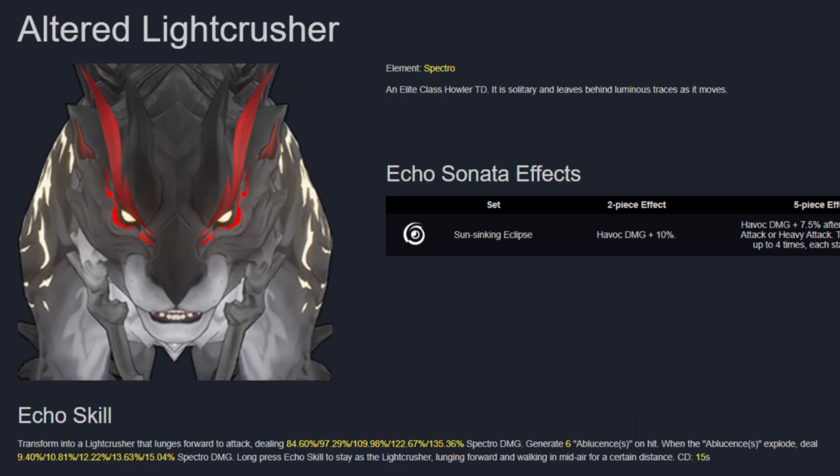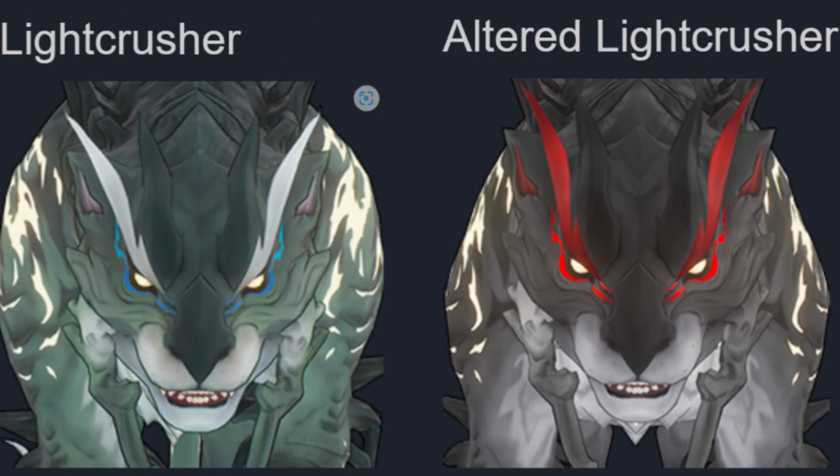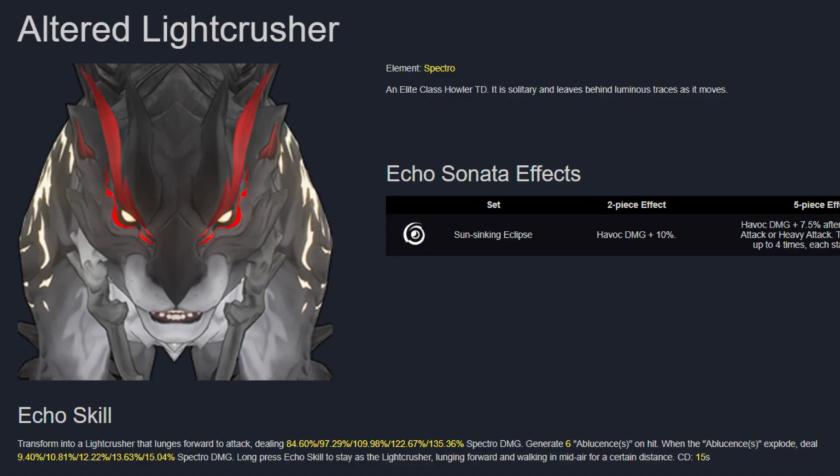The next one, or should I say 2, because I'm going to go over both of them, we got the Light Crusher and the Altered Light Crusher. The Light Crusher is for the Spectro set, and the Altered Light Crusher is for the Havoc set. Besides the aesthetics and these sets, the echo skill is pretty much the same for both.